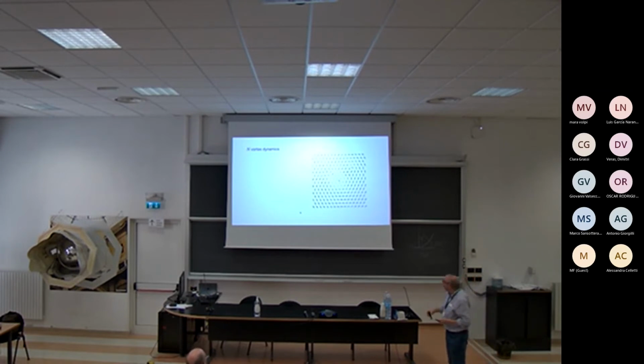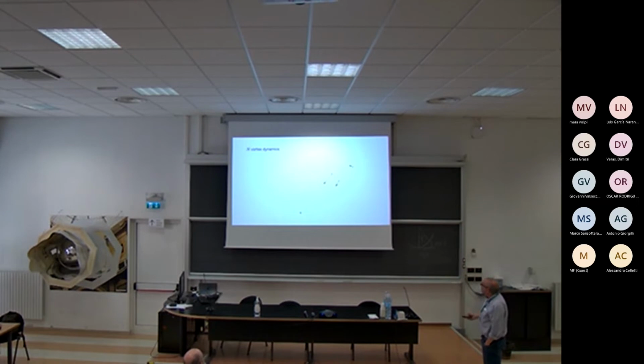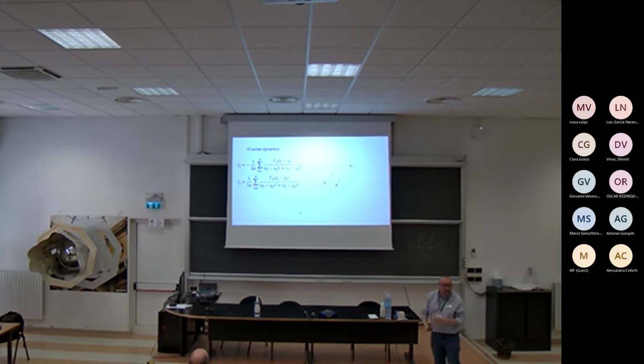So for instance, if you want to see how this vortex here would move, what you do is you turn on the fluid generated by the other two vortices, and you imagine the vortex is just a test particle in the fluid and it'll move around. Similarly, the influence of the other two vortices tells you how this one will move, and same thing for the other. So in the end, the presence of the three vortices tells you exactly how the three of them are moving. So the equations of motion look like this for three vortices on the plane. x and y are the Cartesian coordinates of the vortex, and you see they move around due to the influence of the other vortices that are there.